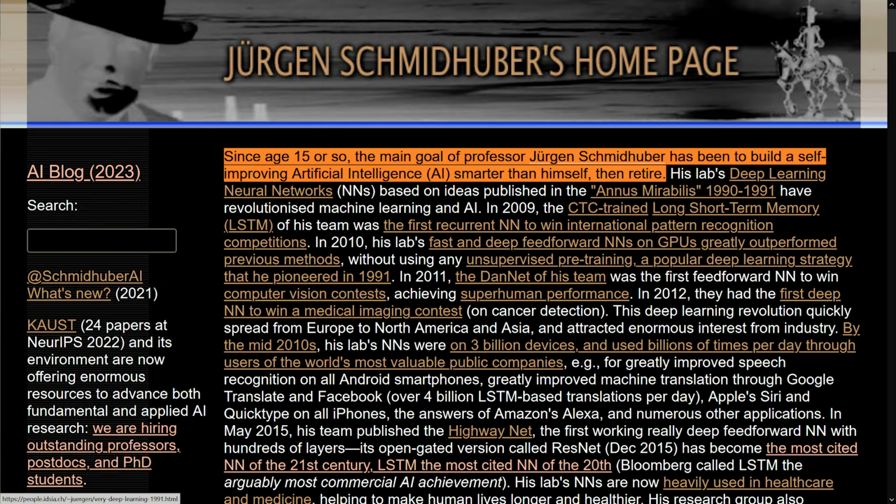If a technology hasn't proven itself yet and it's not a viable alternative to other established proven methods, there won't be much investment coming in. AlphaZero was such a milestone. Did they make money with it? Hell nah. It's just high risk. I might spend all my life without getting anywhere. But, you know, I wouldn't come in without a little bit of confidence that I can turn things around. I'm still taking less risk than Schmidhuber, who in the late 80s wrote a thesis that he wants to build a machine smarter than him and then retire. This guy. That was extremely risky. Now we have at least much more compute and progress done.